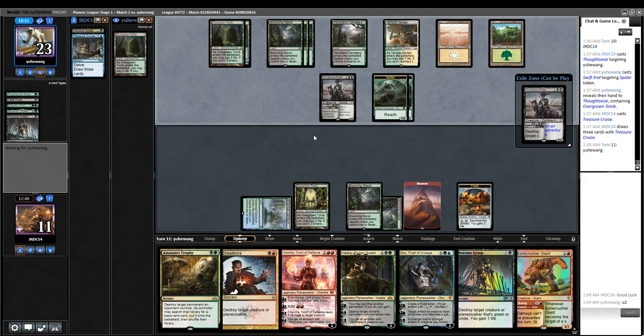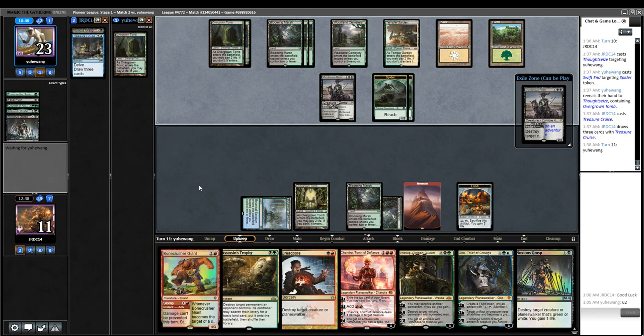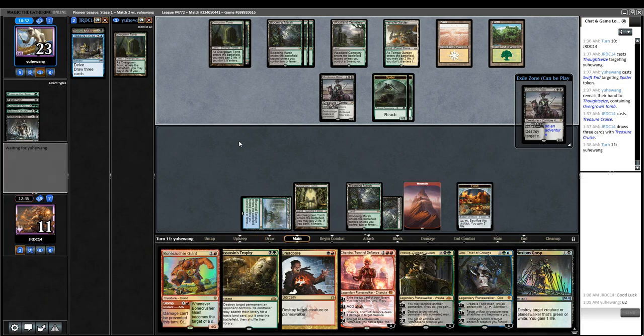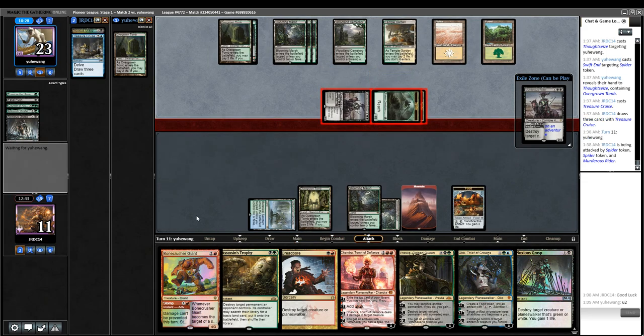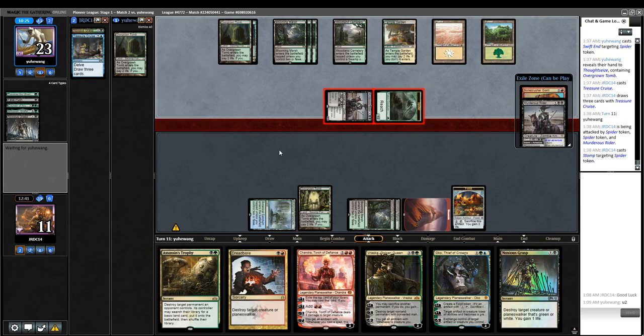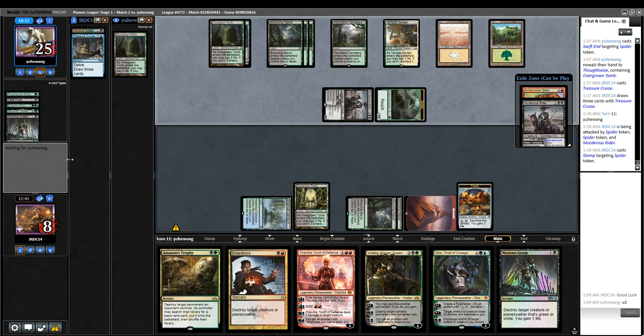I'm pretty okay with this. I would have preferred a land here, to be honest, but I'm pretty okay with this. I'm gonna get a Bone Crusher, one of the spiders. And then we gotta save the grasp, but we can Dreadbore this or something. Take three down to eight.